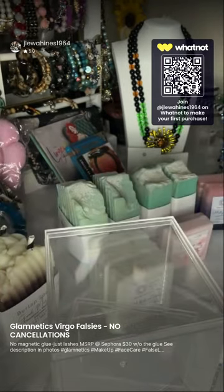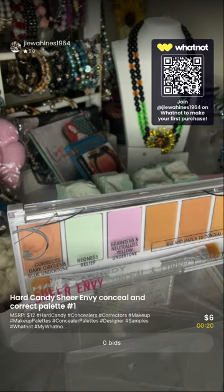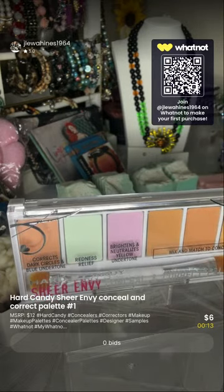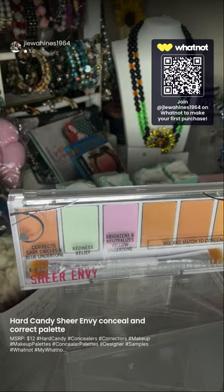All right, that's that. And then the Hard Candy. Hard Candy Sheer Envy Conceal and Correct Palette. I do have 5 of those. Sheer Envy Conceal and Correct Palette. Running for 6. Let's see if I can catch the other color as well. Yeah, a little bit of it. Run that one again.